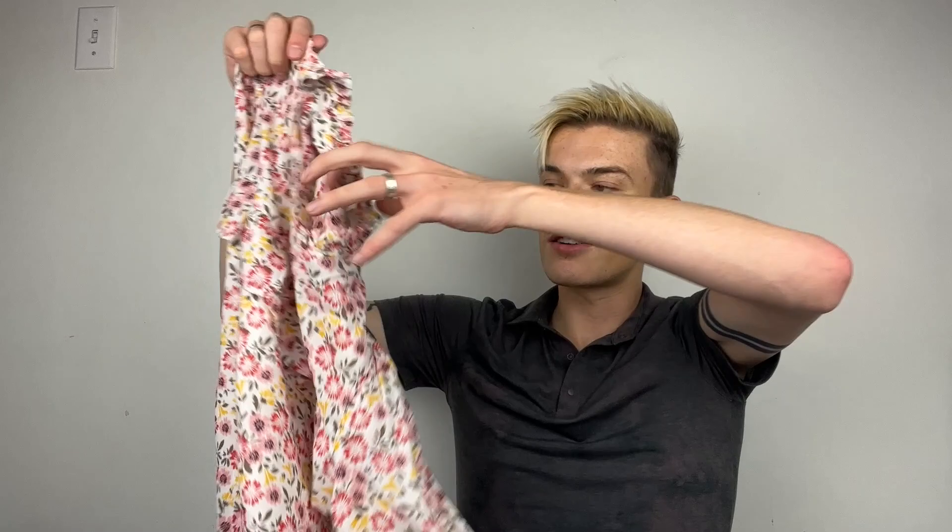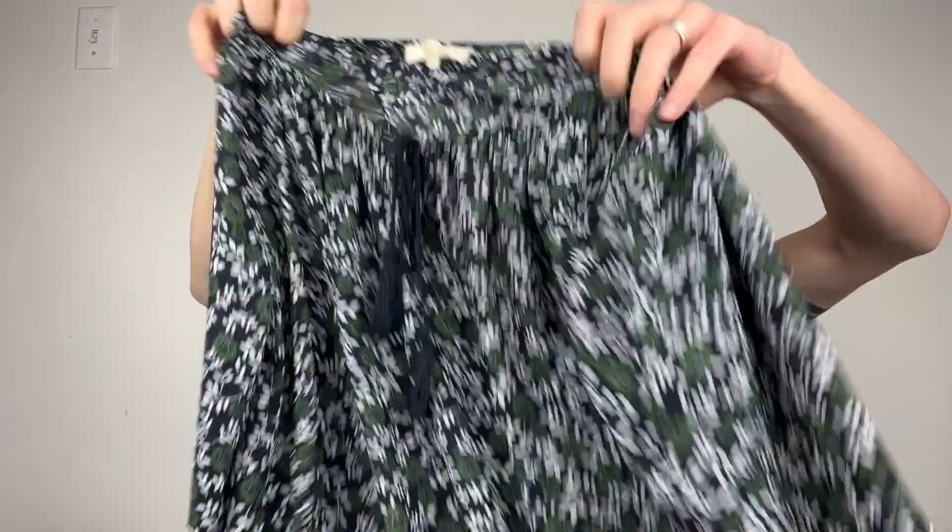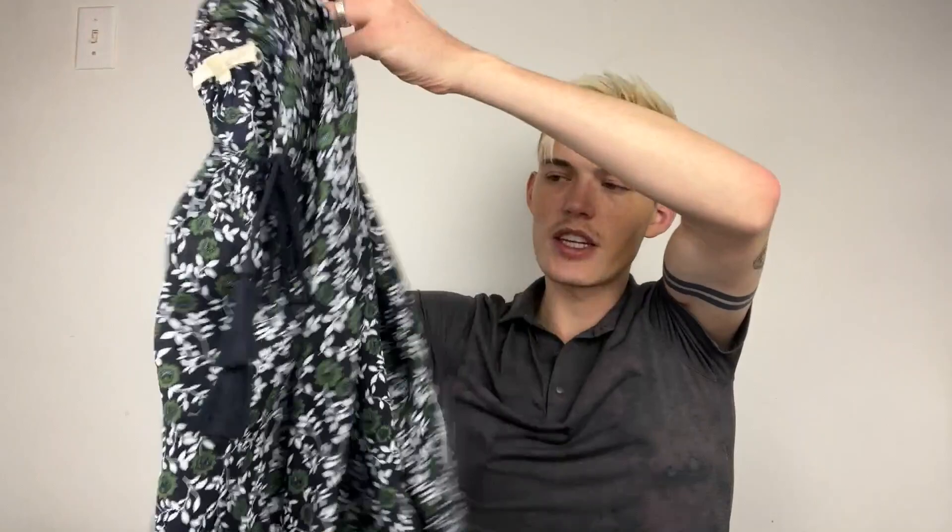Another Loft piece — a ruffle puff-sleeve floral blouse, extra small, from 2021, so it's very modern. There's basically no reason they wouldn't take this; it's exactly the kind of piece I love to grab where I'm nearly 100% sure they'll take it, and it weighs nothing. Then there's a piece by a brand called Mystery — I don't know that brand, but it's just a floral blouse and really really cute, so I'll stray from brand-specific rules for something this appealing. They don't take Target, Walmart brands, Shein, or Boohoo, but a boutique or TJ Maxx brand that's cute — I'll still grab it. And some Ann Taylor floral shorts.